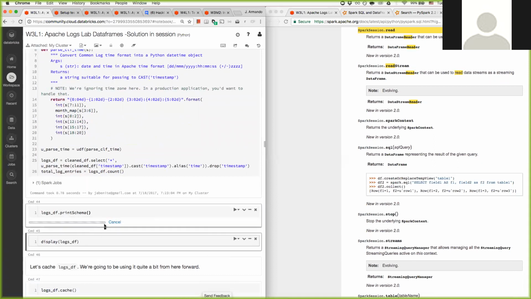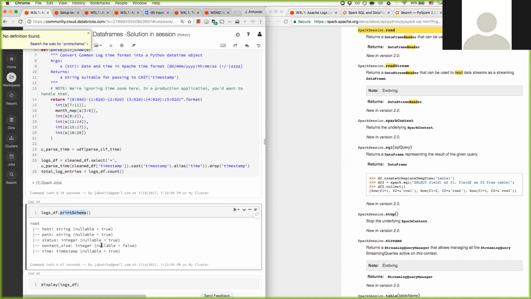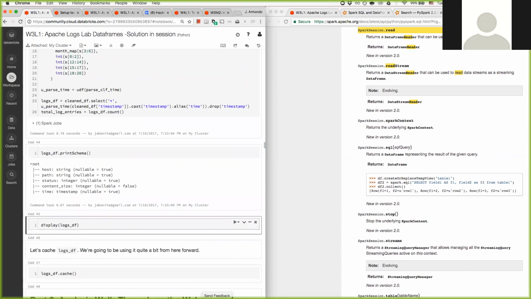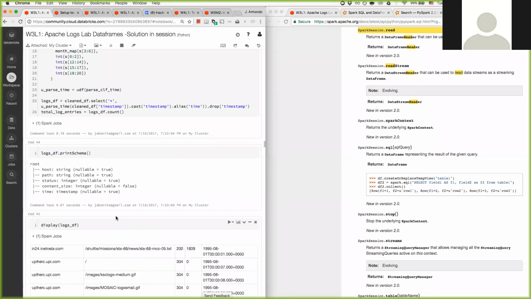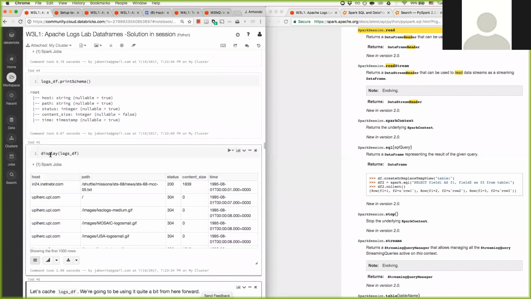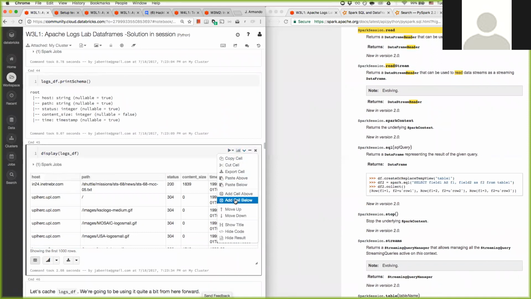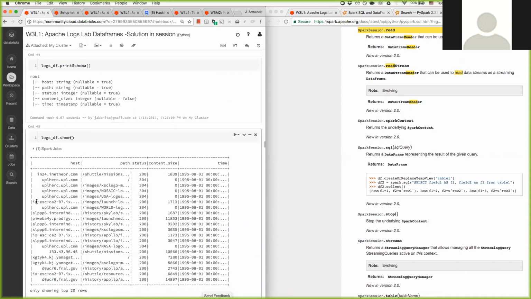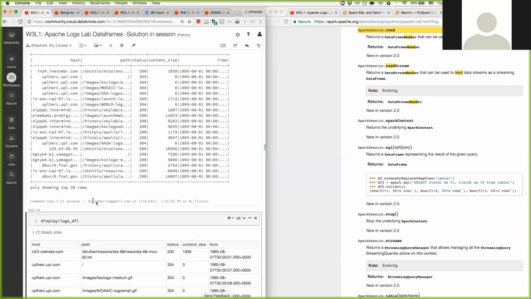And if we want to look at the content of that particular data frame, there is this very useful method called printSchema, which will tell you, based on all the parsing that we did, the name and the type associated with each column. It's always good to check the content of our file and make sure that it makes sense. And remember that this display is particular to Databricks. If you don't have Databricks, you can do things like logs df.show, and it would give you the exact same result, but it won't be as nice as the one provided by Databricks.